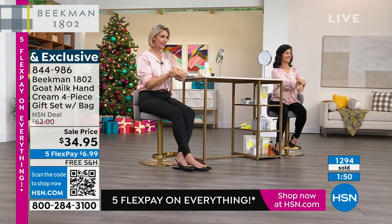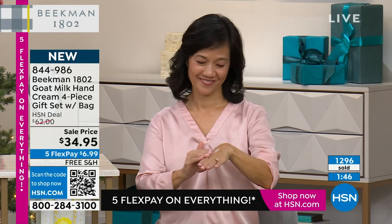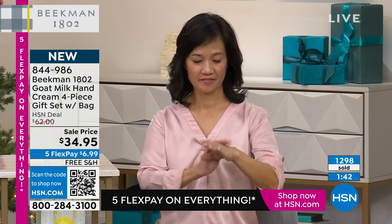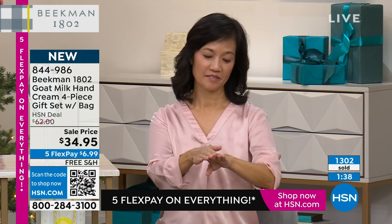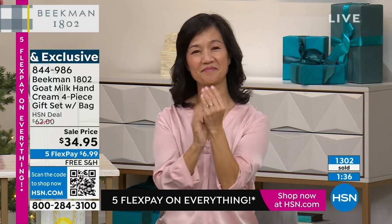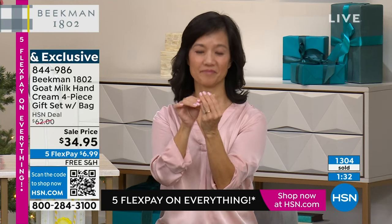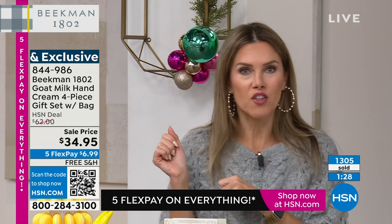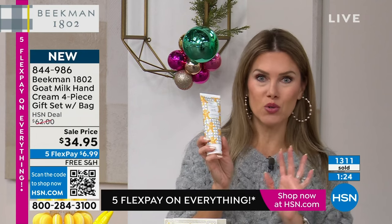It is. You know, I love the sizes of these hand creams. When you think about the ingredients that are going into each and every hand cream, 3.4 ounces is a really large size. It's going to last you throughout the entire season. And we are traveling. We're all washing our hands. We're baking and we're cooking and we're hosting and we're doing all the things. And your hands tend to feel neglected. They almost feel a little abused, right? Especially when it's cold outside. You might be getting the snow off the car or getting the kids off to school in the morning.